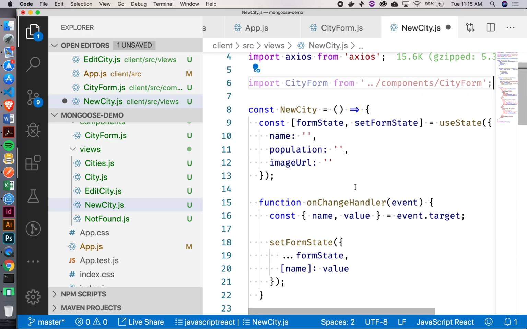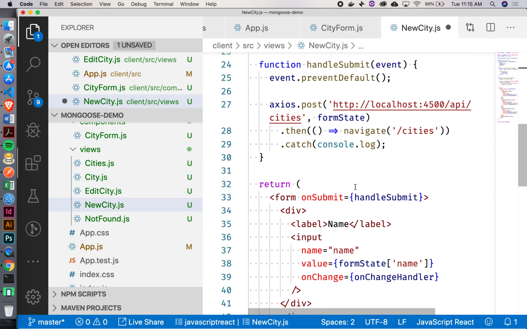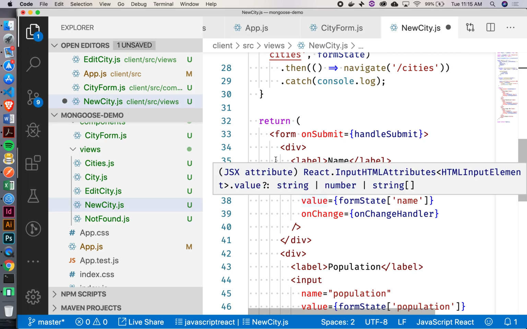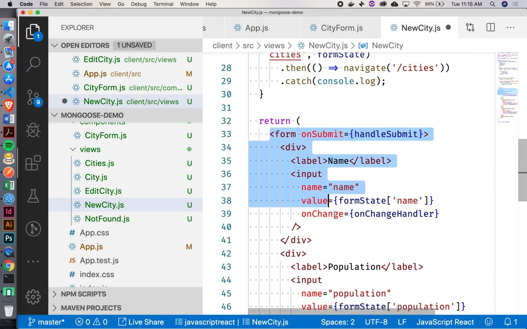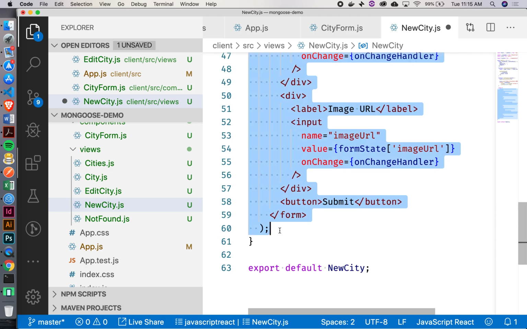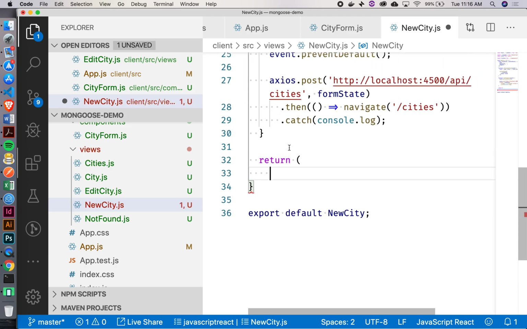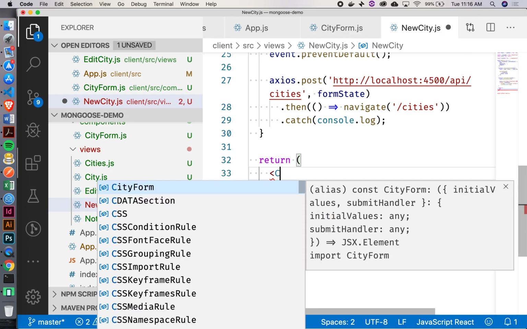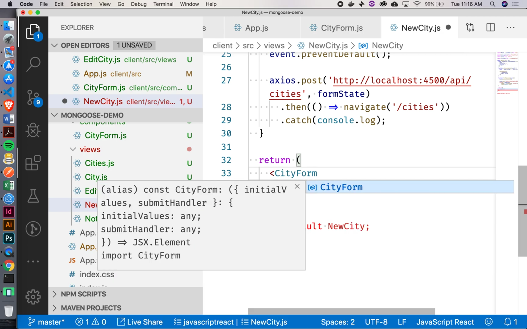And then down here, instead of rendering all of this stuff, what am I going to return? CityForm, right? Yeah, with some props, right? Good. So we'll say CityForm.